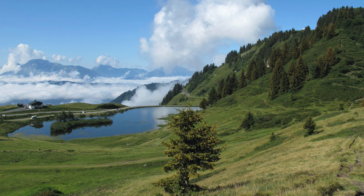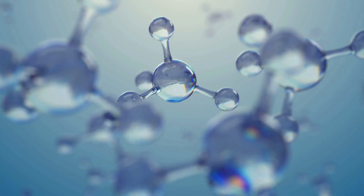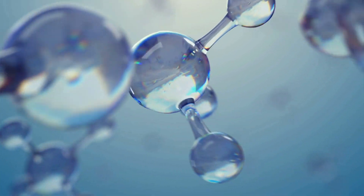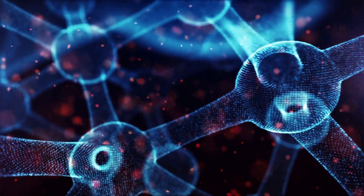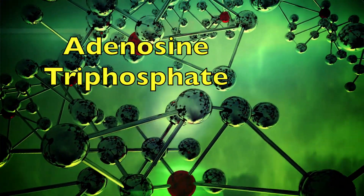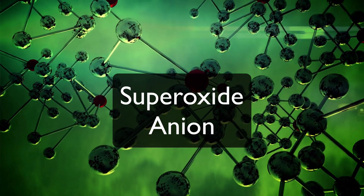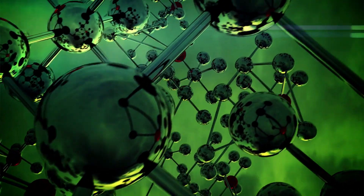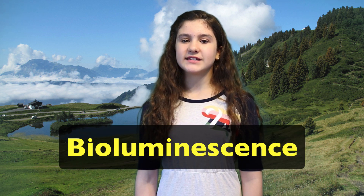A chemical reaction within the firefly's light organ, which is found just below their abdomen, works like this: first, fireflies inhale oxygen. The oxygen then mixes with a natural substance called luciferin, found in the cells of these light organs, as well as calcium and adenosine triphosphate. We've recently learned from a new discovery that this oxygen has an electron called the superoxide anion, and this is what causes all of this chemical reaction to occur and what makes the fireflies light up. This whole process is called bioluminescence, which means they can produce light by themselves.